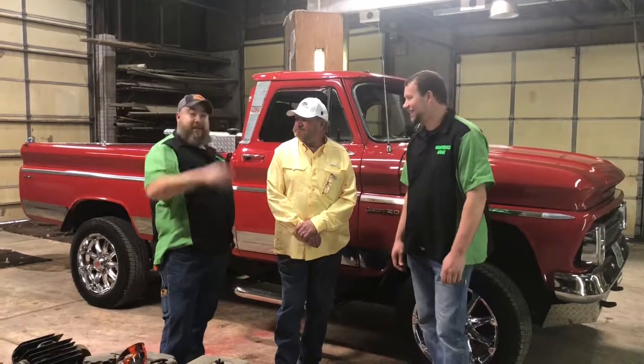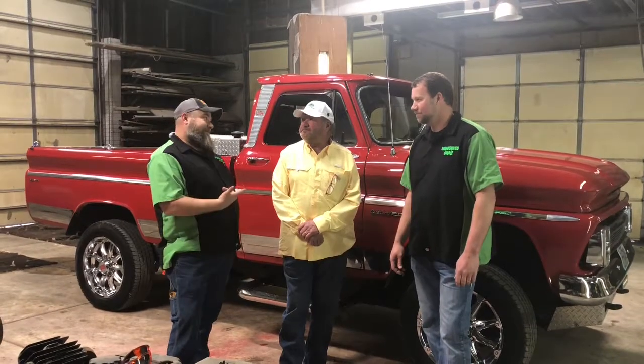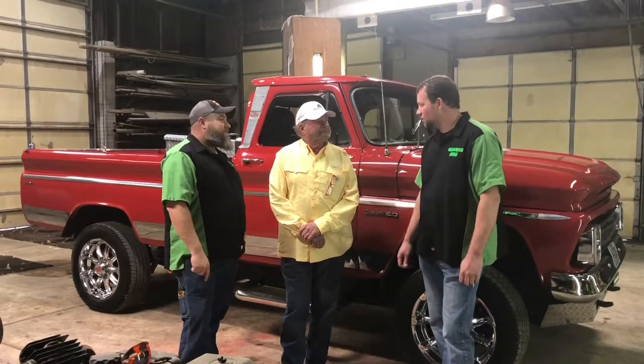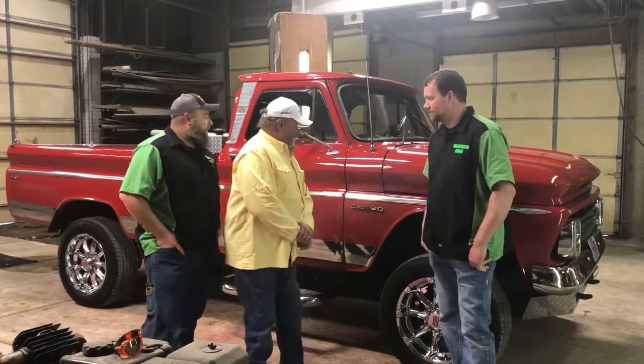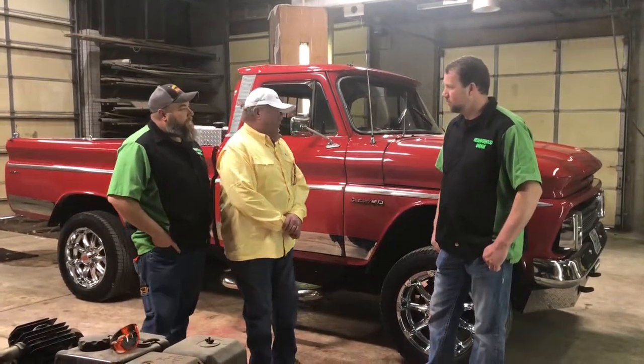Dude, I mean, this thing is really, really nice. Red — can't go wrong with red. But this dude only runs green tractors, if you know what I'm saying. It's a slightly modified '65 and it's had a lot of work done to it for sure. I've had some very talented good buddies help me out along the way. Without them, this wouldn't be here, but it's turned out to be a good project.